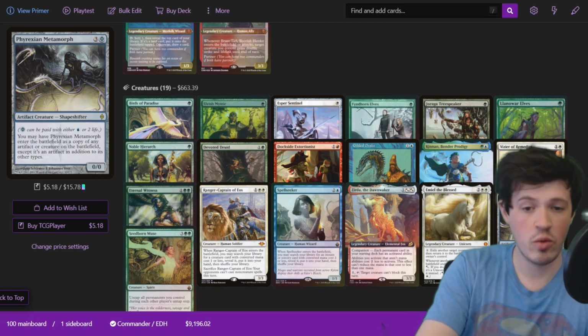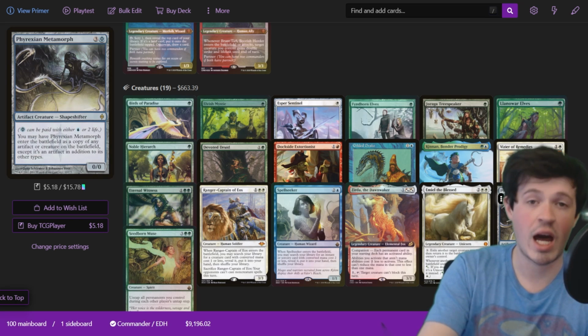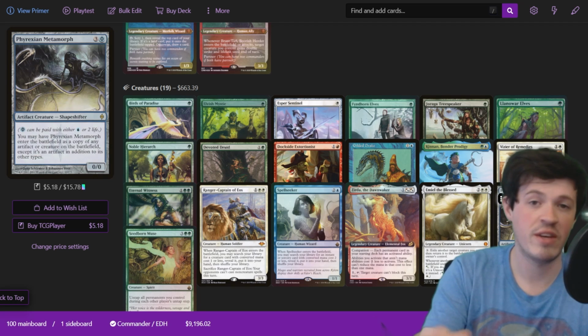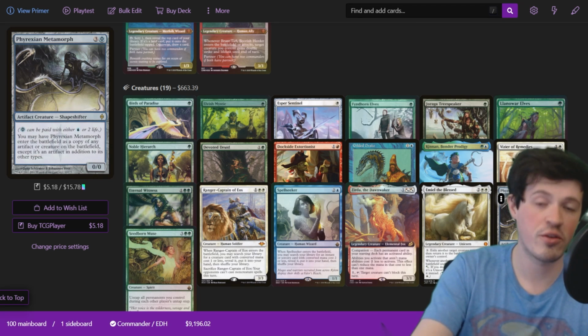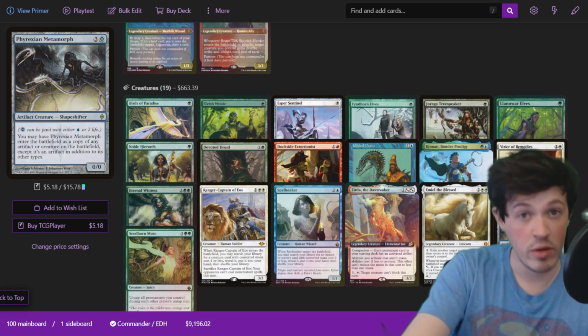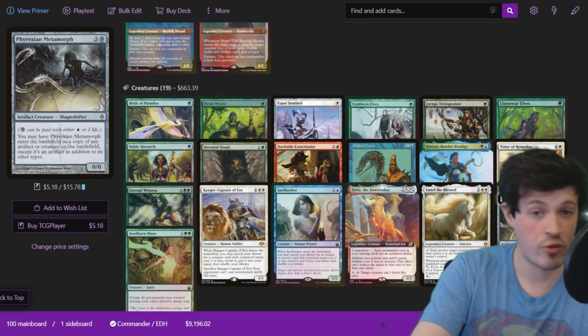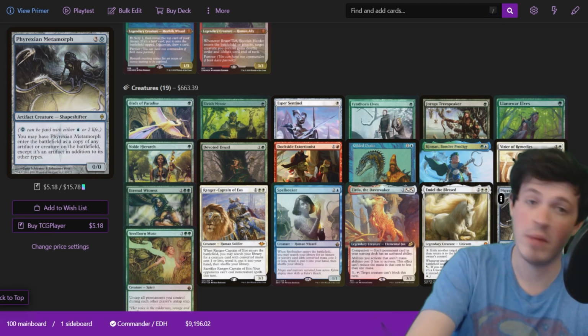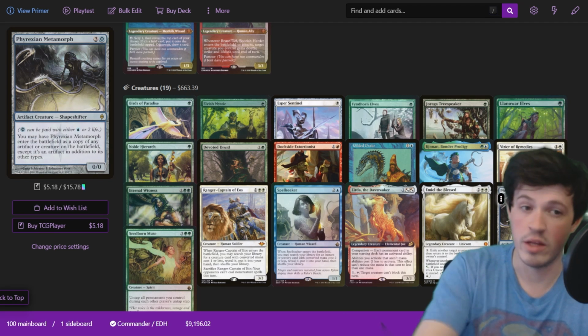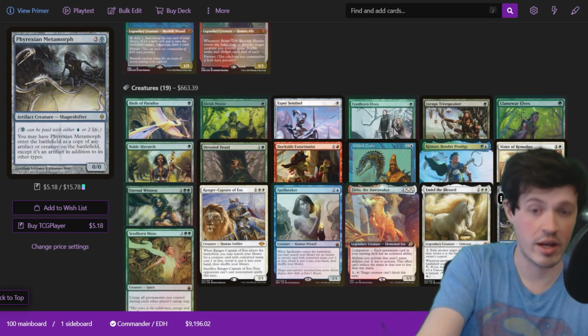Phantasmal Image also, with Emil, isn't able to copy a Dockside and go infinite, whereas Phyrexian Metamorph is, because Phantasmal Image would end up sacrificing itself by being targeted by Emil's ability. But if your opponents have a Dockside on the battlefield and you have a Phyrexian Metamorph, make a Dockside, it makes 4 treasures or more, you're going off with Emil, and you can actually win without a real Dockside on your side of the field.